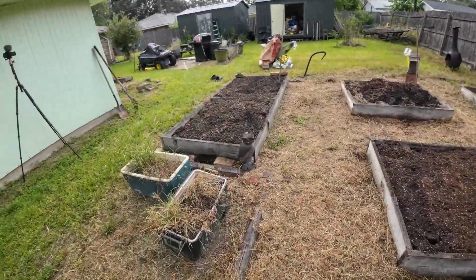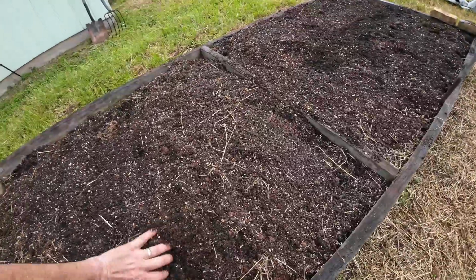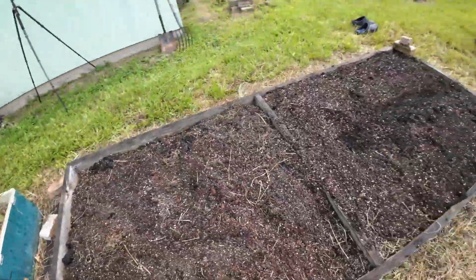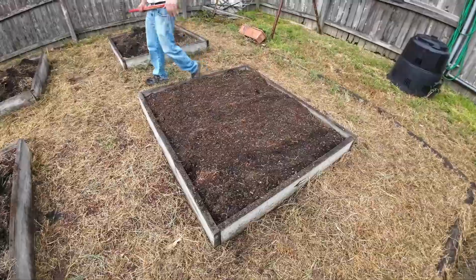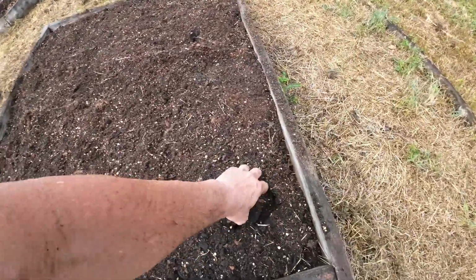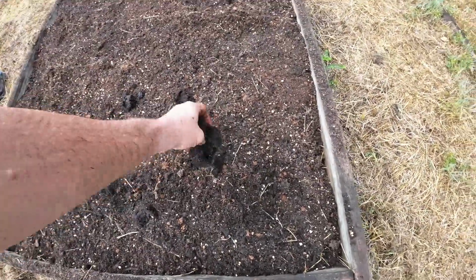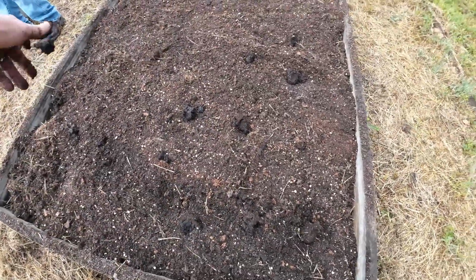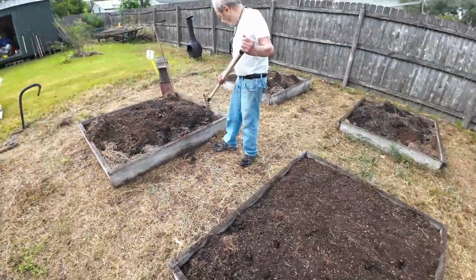All right, so these are the two that we got mixed in, and Dad's going around with a rake kind of leveling it off. Just more that we've got mixed in. That one's about ready. It's ready to plant. What I like to do is when you find blobs like that, and this is chicken manure, you just want to break it up as much as you can, but it's worse than mud right now, the state it's in. So if you kind of break it up and put it on top, it'll dry out hopefully. Then we'll be good to go.